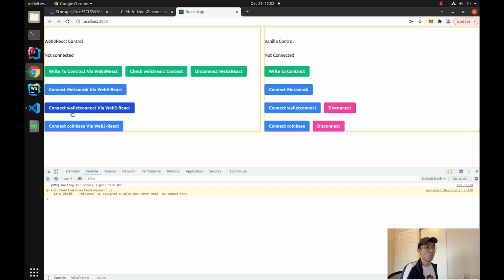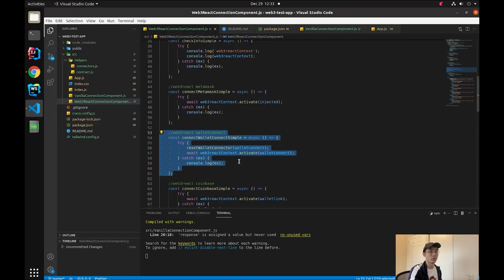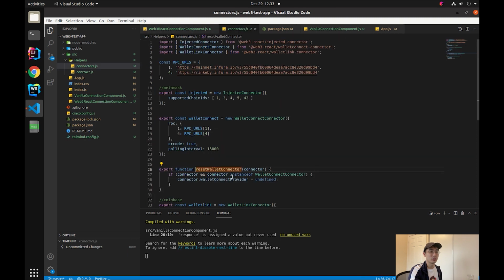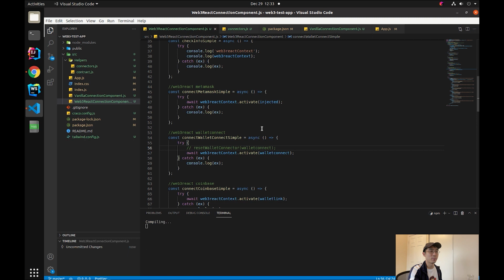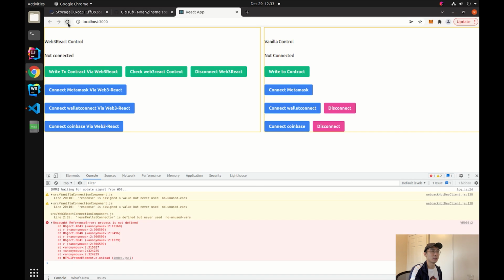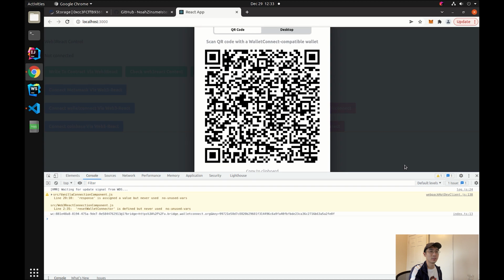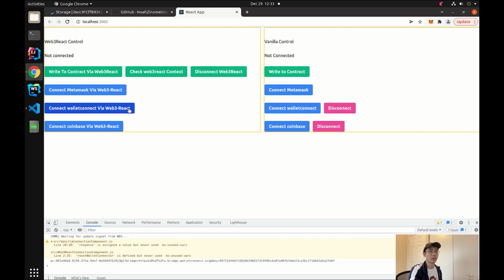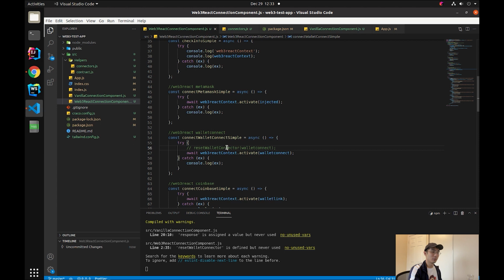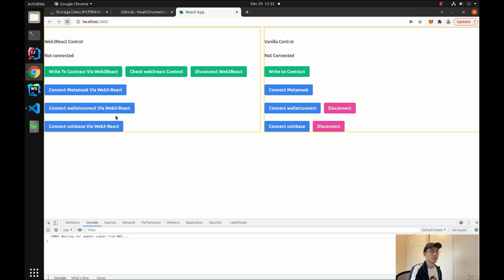Okay, next example, WalletConnect. You can see we have this function for WalletConnect, and the first thing we need to be careful of is that I want to reset the WalletConnect connector each time before the connection. The reason is, if you look at the WalletConnect, it shows up, right? But if I close this, click it again, it won't show up again. It's maybe a bug that we could look into later, but for now the solution is just to reset it every time before you enter it, and it works well. So if I refresh now and then connect, it's fine.